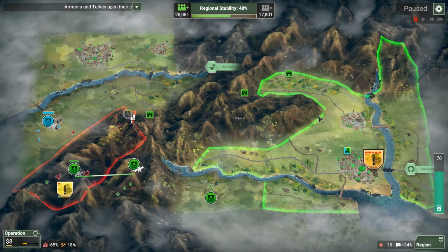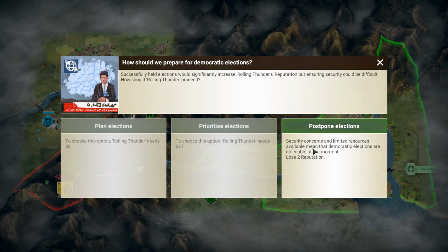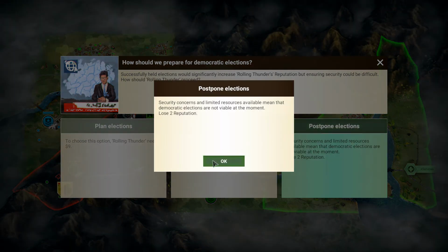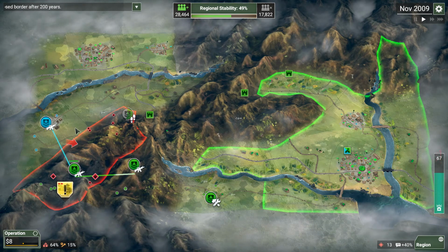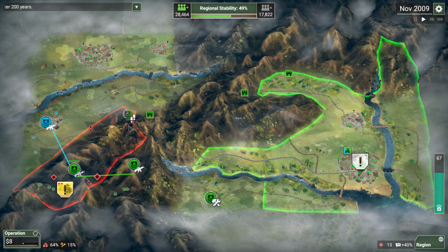I need $9 more, or I need a couple more dollars to plan the elections because I can't do it right now. But I definitely want the elections, and hopefully the insurgents don't do anything to them. Oh, I have to act on it. Frick. I have to postpone it because I don't have any money. But we do still have a decent enough reputation that it's not going to matter too much. So I guess we're good.